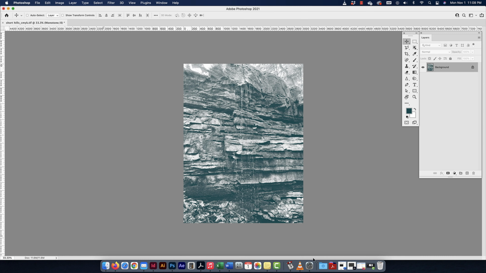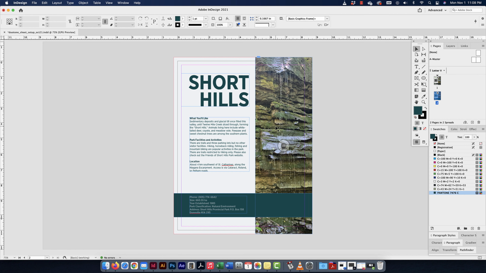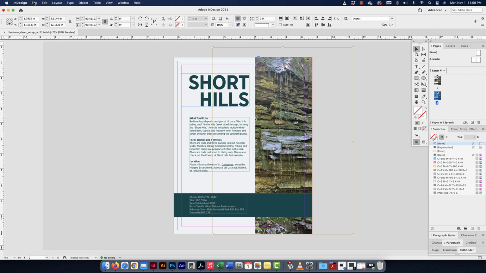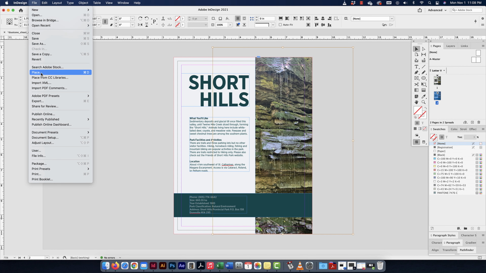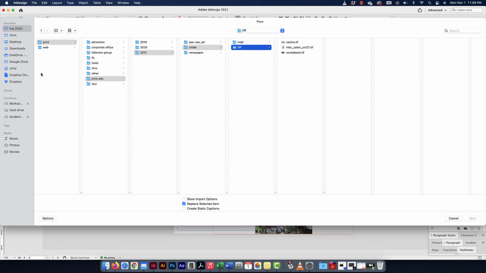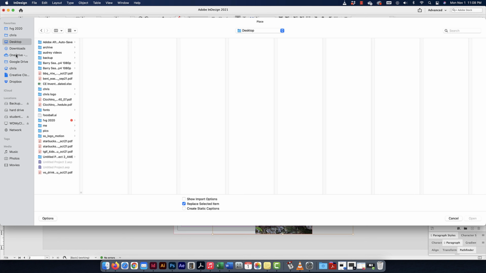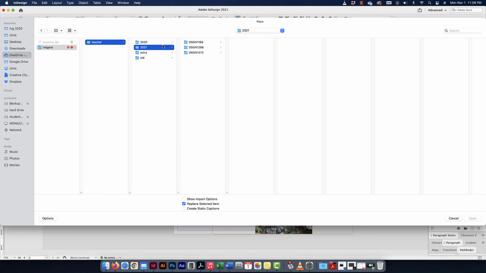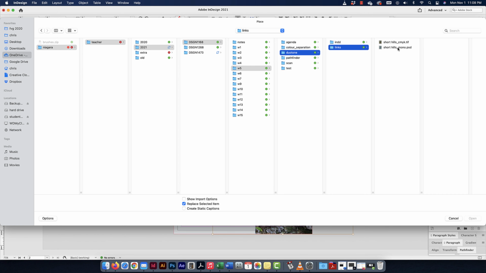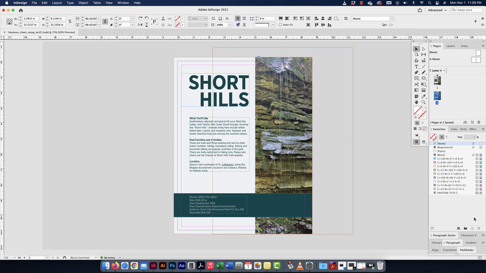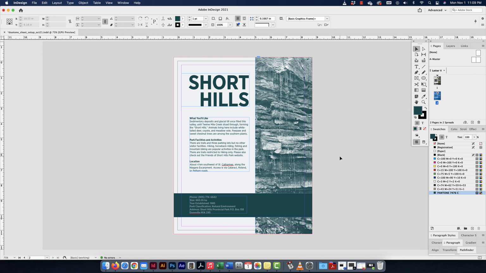Great. So now that's done, I'm going to go back to InDesign, and I'm going to click on my frame, or my area shape that has my image. I'm going to click on that little circle there that shows that yes, I'm selecting the image, and I'm going to change it up. I'm going to go File and Place. I'm going to find my new image, and my new image is right there. Mono, open, and it just switches it out.